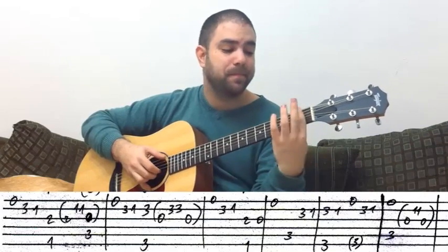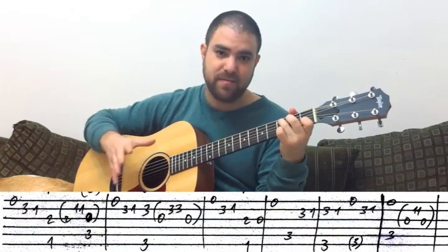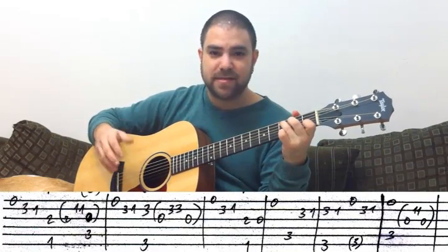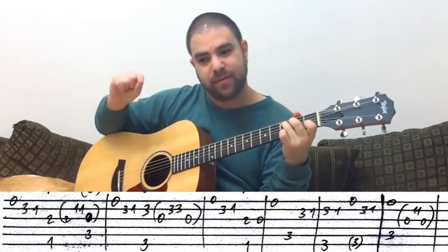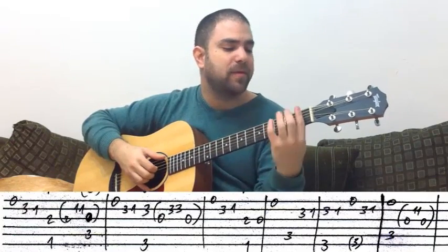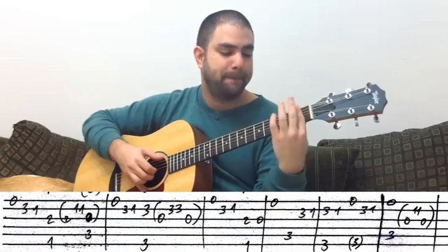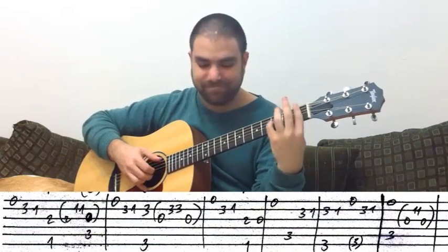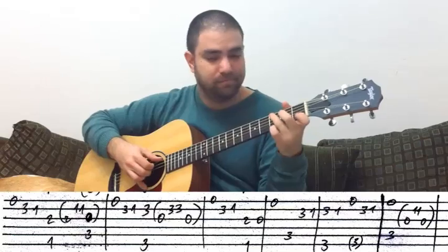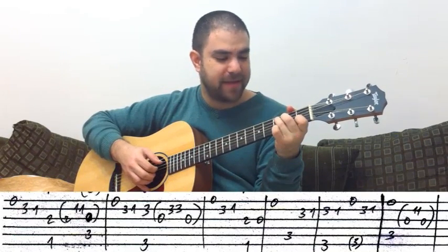Again, this is the basic line. I harmonize with the upper string, the string above. I always try to do that to harmonize. So it sounds like this when I do it. Okay? So work on that.